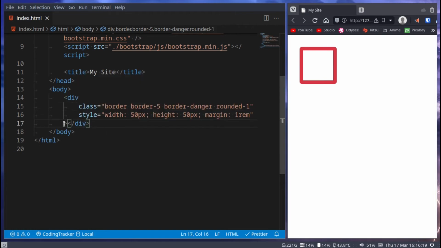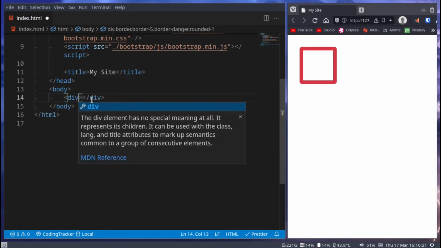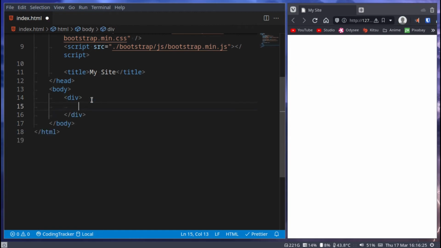Now one thing that I do like, so let me just remove all of that, is sometimes I like to float my content, which just means align it to the left or to the right. Now let's say I have 2 buttons. The first button says click me 1.